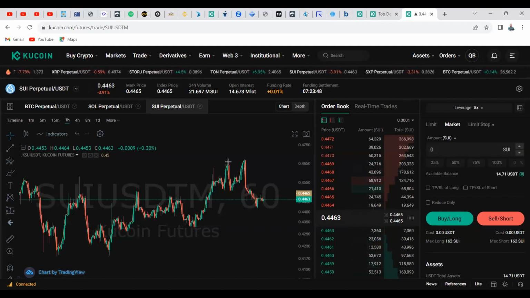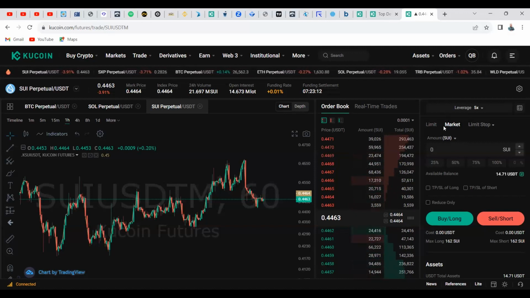0.4463. So if I'm executing a market order, what I'm doing is buying SUI at its price of 0.4463. That is what I would select as my market order. And it is the most basic type of trading order. So above all of the trading orders that you have, this is the most basic type, where you can trade on what we then call instant execution, which is very important.